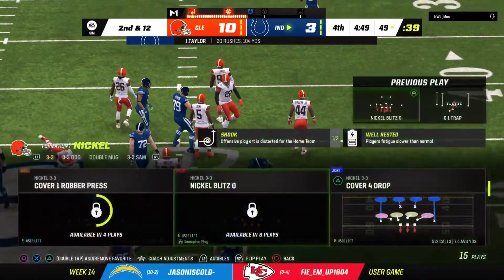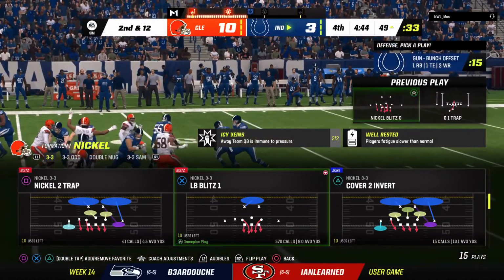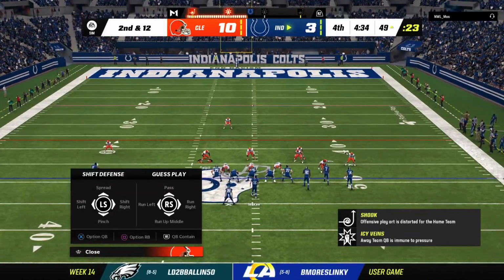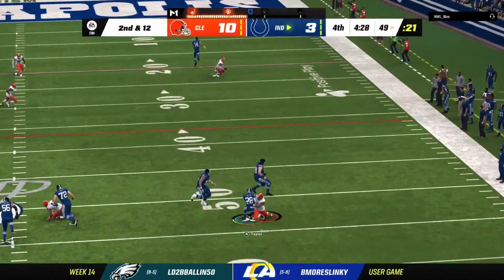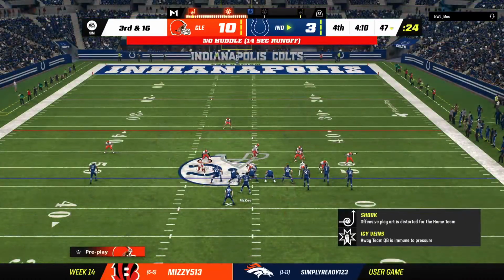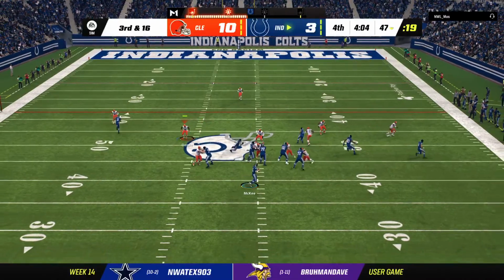And maybe a measure of revenge there. He's had his way in this one, but this time they get him behind the line. 2 yards the loss, 2nd and 12. 49-yard line. They'll set up the screen to Taylor. And he'll lose yardage here, back at the 47. A long way to go here on 3rd down for the 8th play of the drive.